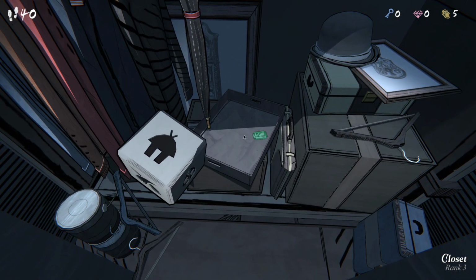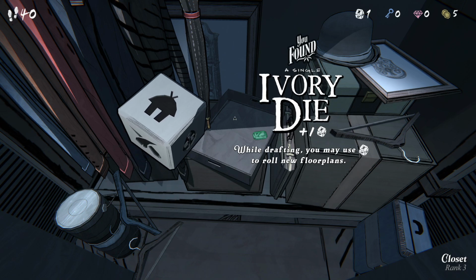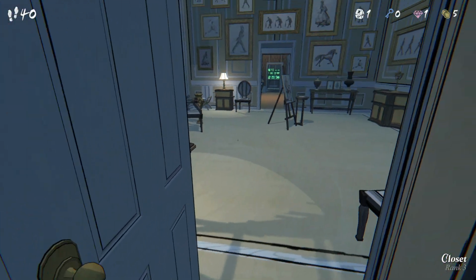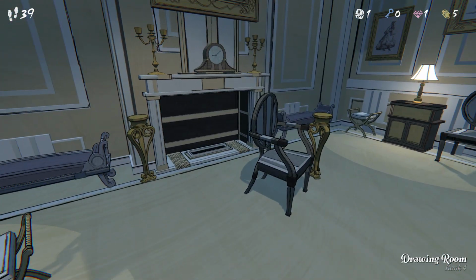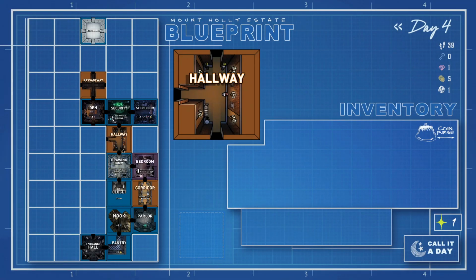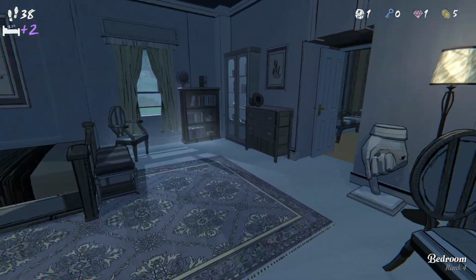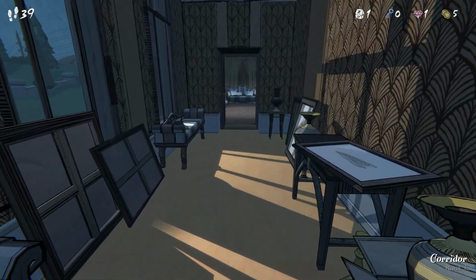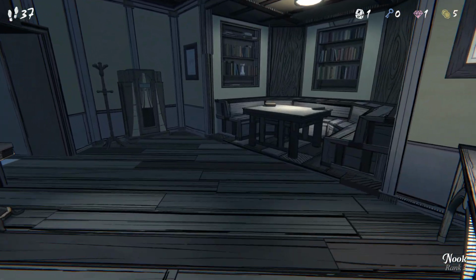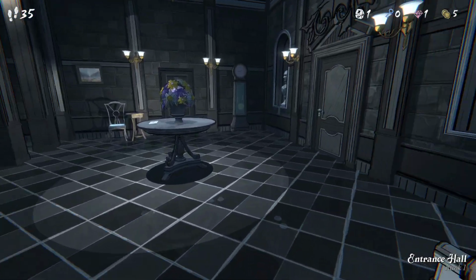A dice. A single ivory die. While drafting, you may use the dice to reroll your floor plans. Nice. So what I just did, but I can do it anywhere now. That's compelling. I guess let us loop back down and around then, and see how well I can do on a different side.